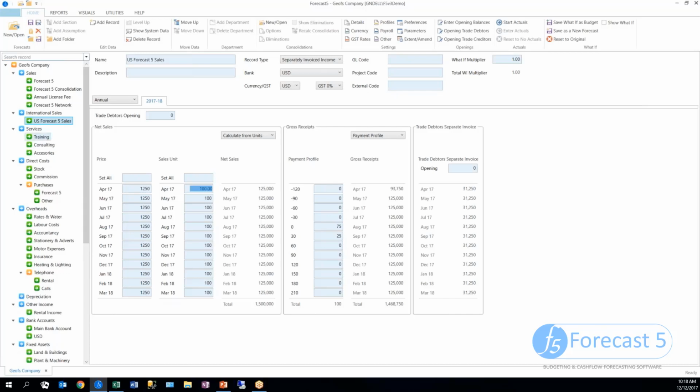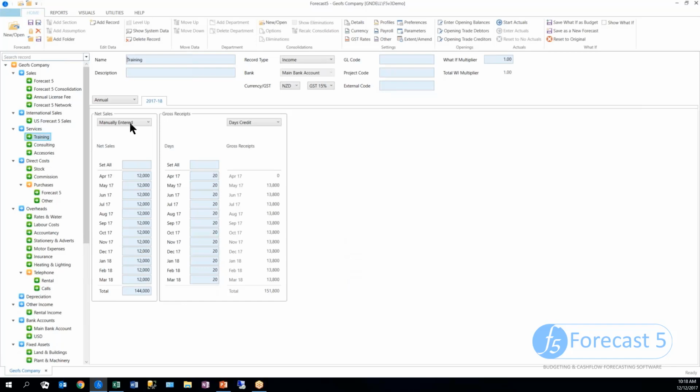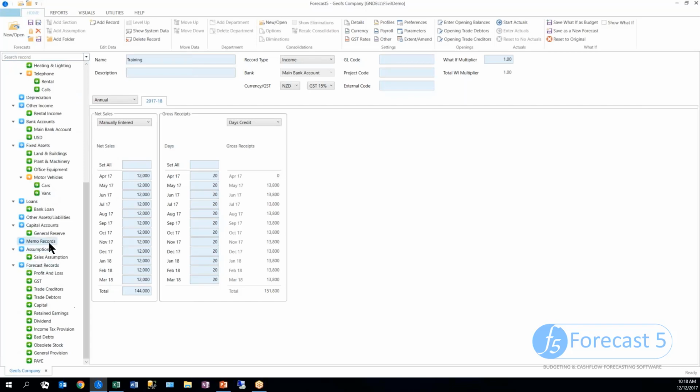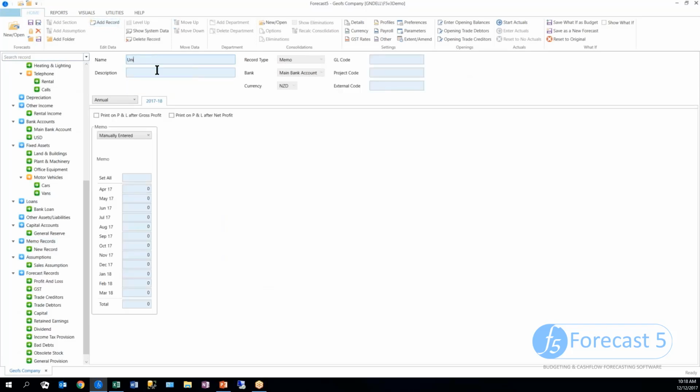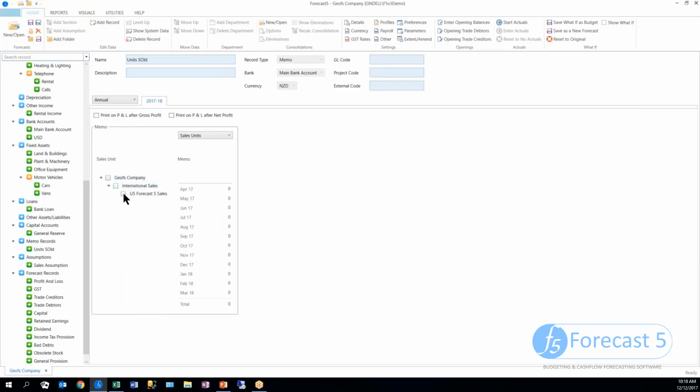Right, so we can walk down further a little bit into our different services, and we can specify that there are different ways. So training. Training has a unique function around it. It's based on the number of sales, maybe. So what we'll do is we'll add a record called units sold, and we're going to select that from what we put in the top there, which is our US sales units, and we see our 100 per month.